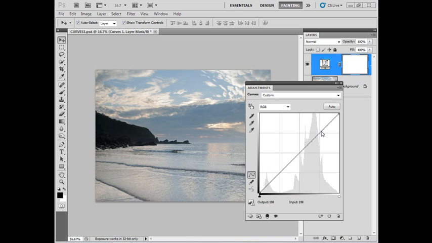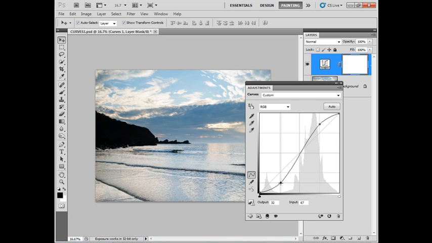Now, to manipulate the image, if I just click on the line here to add an anchor point, this is going to work on the brightest parts of the image, and drag it up. I'm brightening the whole of the image and the whole of the curve has moved. But if I click down here, which works upon the shadows, and pull that down, you can see only the bottom section of the curve is moving, and I'm darkening the shadows and the darker midtones. As I pull that further down, you can see this central section of the curve is getting steeper, and that's because the midtones are having increasingly high contrast.